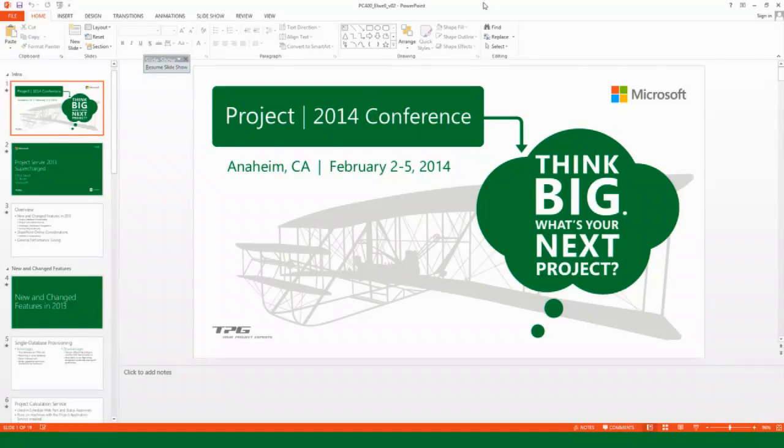Those are just headless processes that are then handled by a management service called the Project Server Calculation Service. You'll see this, I think, if you do a dev dashboard trace: the service itself handles opening up the project and all the other stuff.